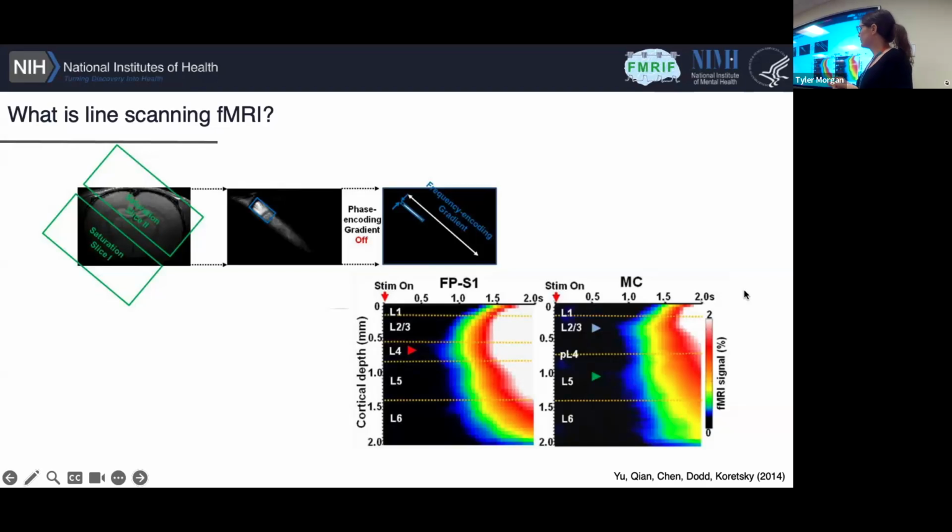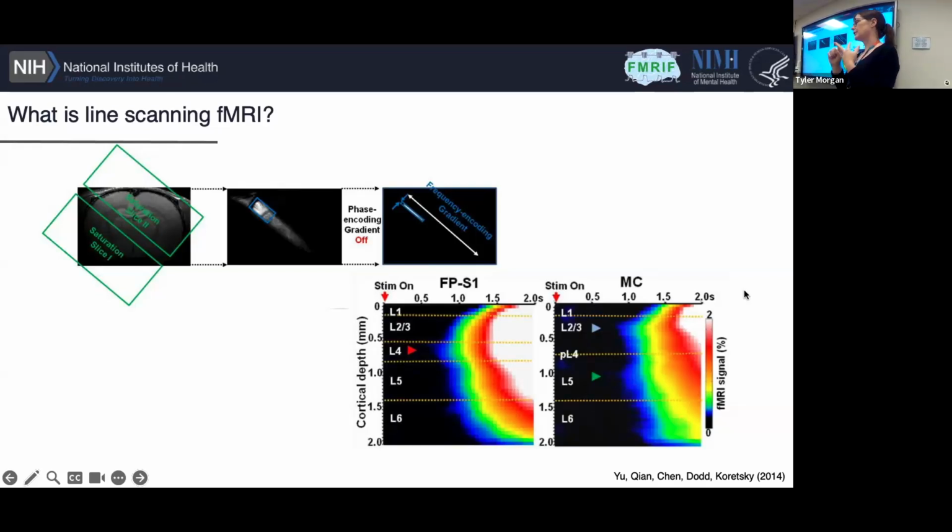Alan Koretsky's lab and Yu were working on some experiments in rodents where they tried to make the field of view for MRI as small as they possibly could in order to take advantage of certain resolutions that they can get by doing so. That's a little bit of a complicated way of doing this, but essentially they were imaging only this tiny slice of brain. And then if they turned off their phase encoding gradient and they just imaged very, very quickly along one segment of the MRI plane, then they could go both fast and to really high resolutions.